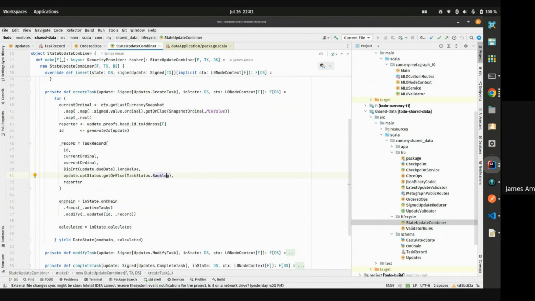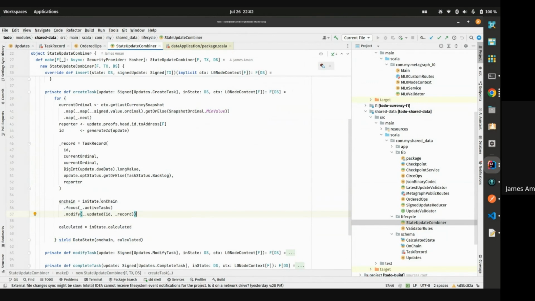And backlog means it's an active task. And so we will leave the calculated state unchanged. Whatever the input state is, we're just going to extract the calculated state from it and output that into the final data state that we return from this function.